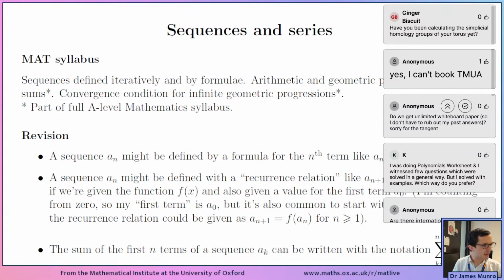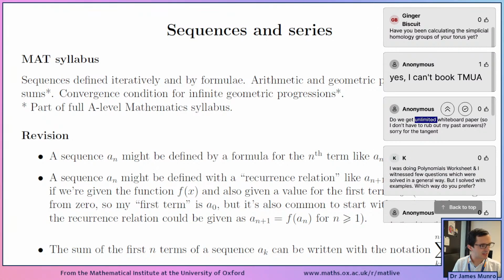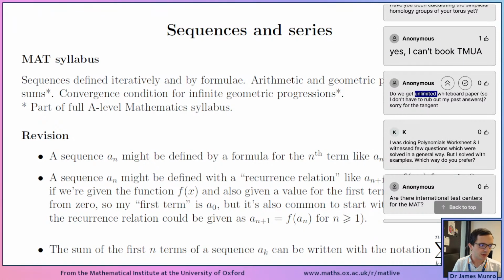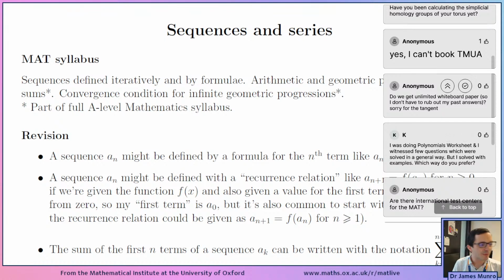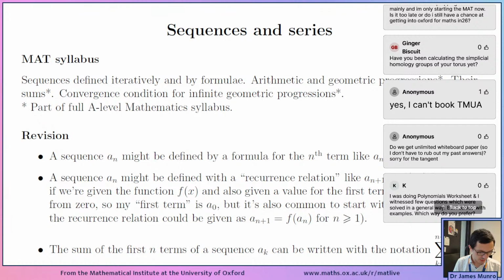And the question there, do you get unlimited whiteboard paper? Unlimited is a large number. You can request more. I guess that's limited by time, but not by the finiteness of the universe. There's a system where you can request more. They'll explain it to you in the test centre, if not before. So you might get some, and then there's a system to give you more. It is erasable. The idea is that it's erasable by the people in the test centre, not by you. You're not supposed to be ripping things out.